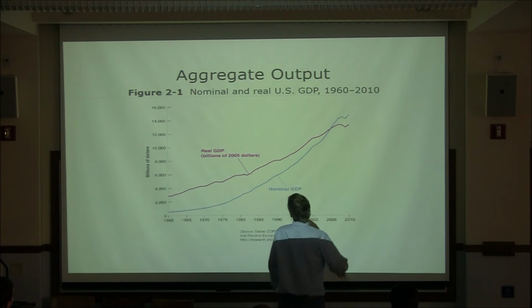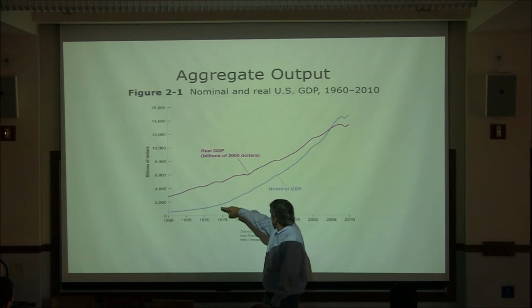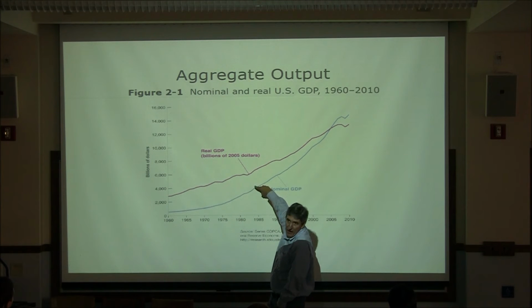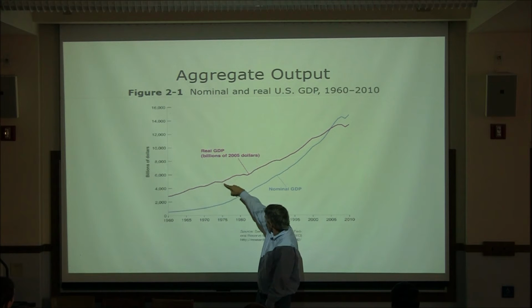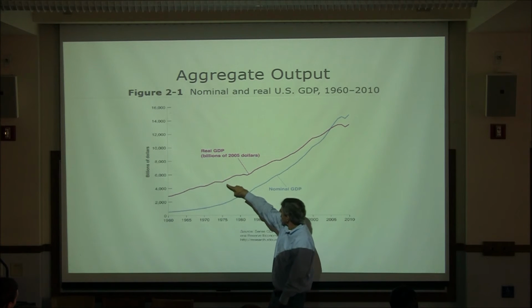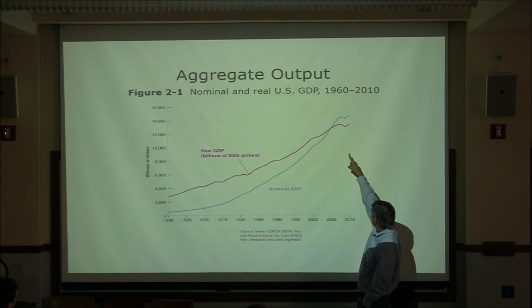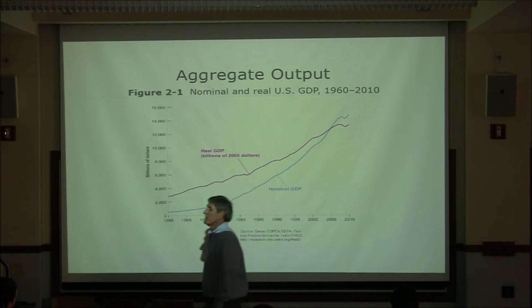You can see you get a lot of differences between real and nominal, like in the 70s. Nominal, because of inflation, was really high. Nominal GDP growth was really high, but at some points, real GDP was actually declining, like in the 82 recession, the 73, 75 recession, 79. So even though nominal keeps going up, you miss all these recessions that you can see in real GDP. There's some real differences up here in the crisis if you were using one relative to the other. So, anyway, that's just a figure.